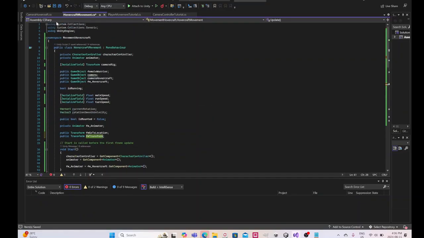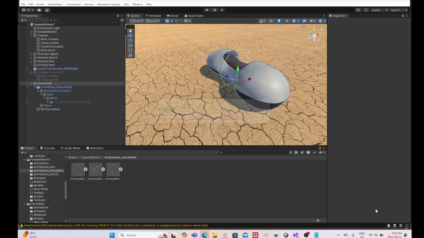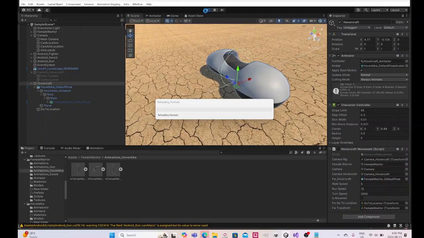Maybe that's why. Which means it's going to ask me for another female warrior down here. So I've got one here, which is the game object, and then I have this one, which is what I just created, which is the transform. I hope this works.